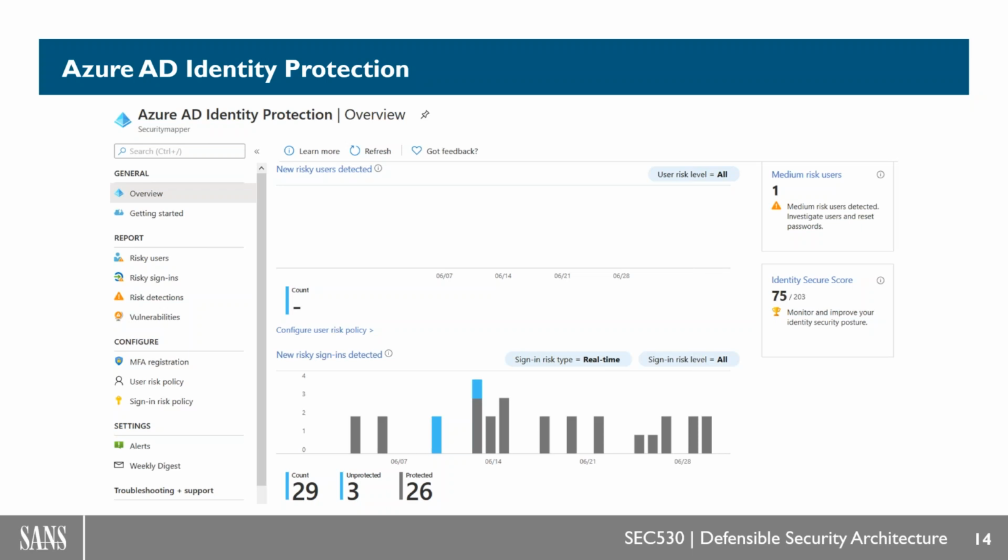Do you have a test user, or yourself, that is logging in from new devices, or you're testing it through a Tor node or a VPN that throws you in different countries? You're going to get flagged as a risky user. And you can configure it to dynamically change your access or to just cut it off. Same thing with sign-ons, if it's seen with different behaviors. Azure AD Identity Protection is an identity management platform that starts you on implementing variable trust, zero trust implementations, which simply means rather than just always being allowed or blocked, I'm going to change your level of access based on the risk associated with the user.